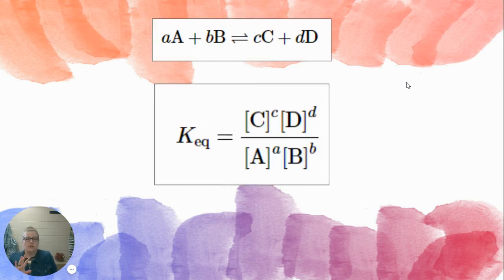So like I said, just as a review, our K expression is that ratio of products over reactants raised to the power. And so anytime we do any problem, we need to always write that K expression first before we can go through and do anything else with it. So we're going to get a little practice with this right away, and then we'll see what's going on.